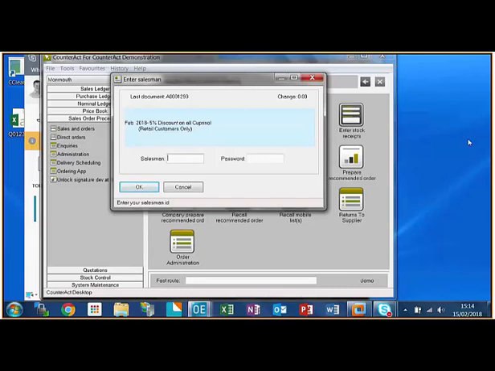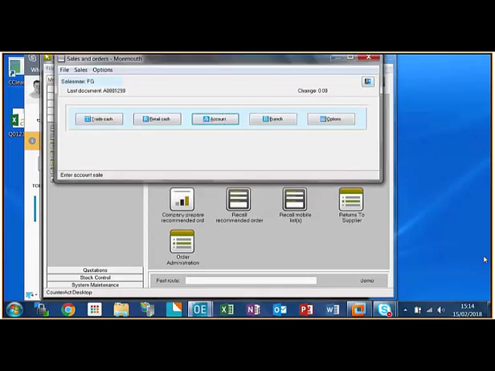Over to Nick. Excellent. Thank you, Felicity. I'm going to do something slightly different. I'm going to do an account sale. So I'm going to choose a builder. He's putting in a driveway. So he comes in and says, "This is all the stuff I want, but I want to kind of schedule it over a couple of drops." So we'll talk through that.